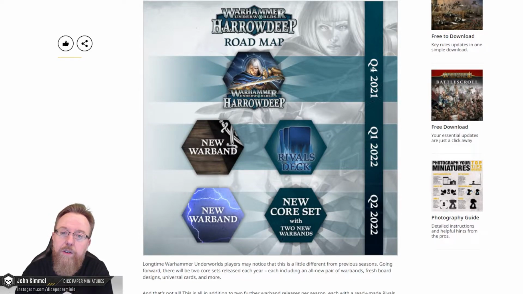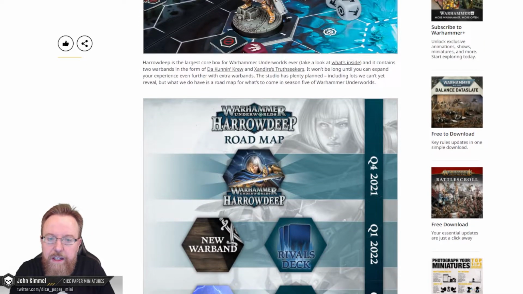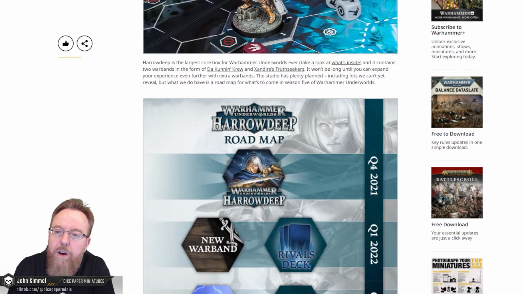But then when Harrow Deep came out, this was the roadmap, and like I said, I completely missed it. But as I was saying, it goes on to talk about how Harrow Deep is the largest core box for Warhammer Underworlds ever, and it contains 2 warbands, the Dakunin Crew and the Zandire's Truth Seekers. But it goes on to say it won't be long until you can expand your experience even further with extra warbands. The studio has plenty planned, including lots we can't go into yet.